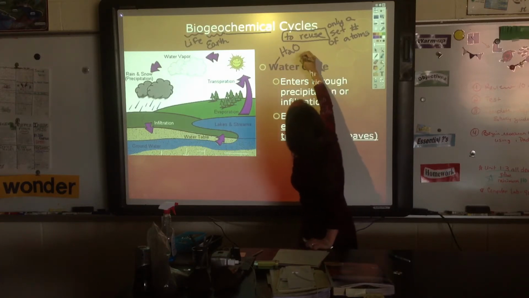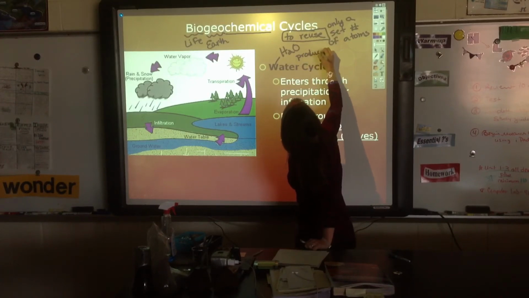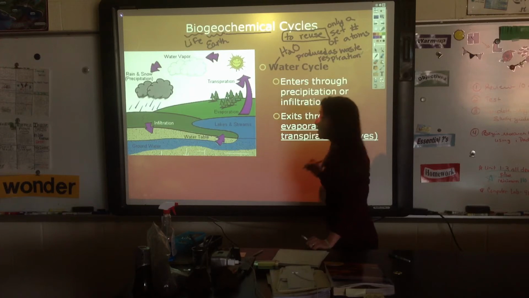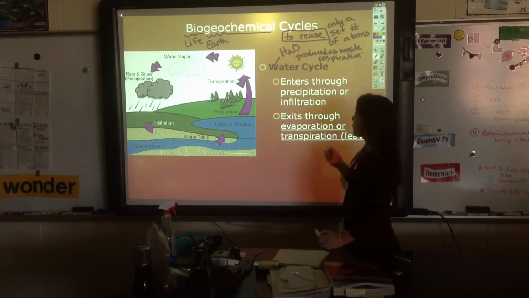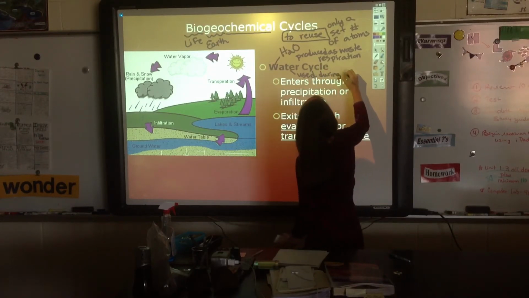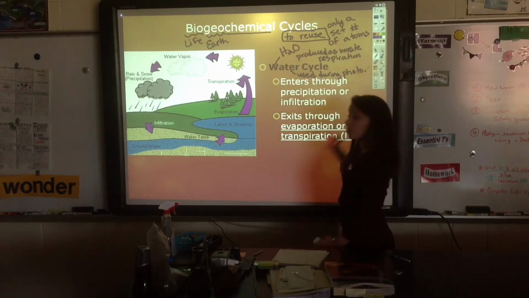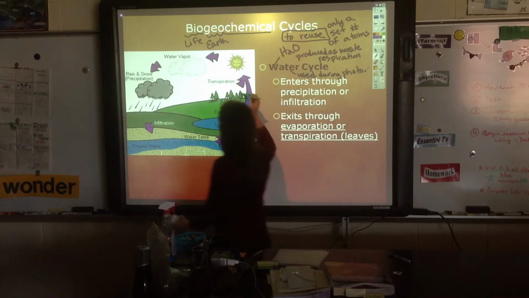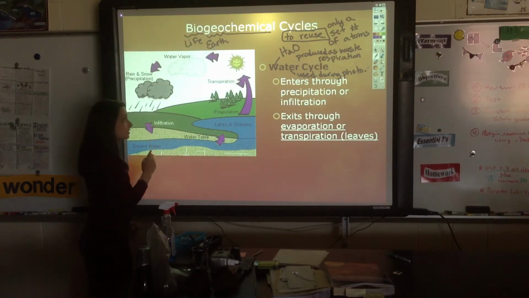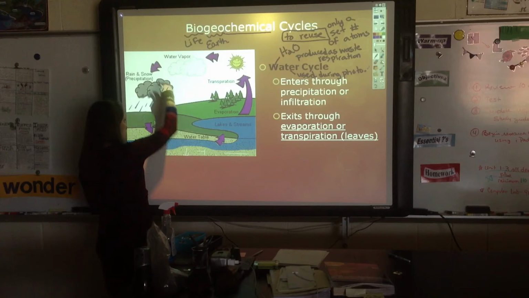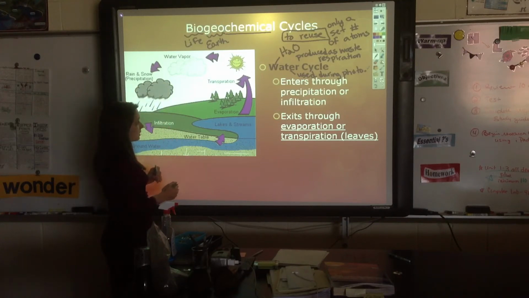Now, water is produced as waste during respiration. And water is used during photosynthesis. So living things really rely a lot on water. And so when we look at the water cycle, water will come down to the ecosystem. This would have to be an ecosystem because we have living and non-living things. So water comes down to the ecosystem through what's called precipitation.